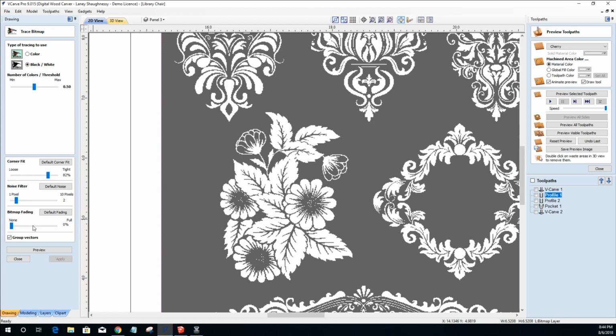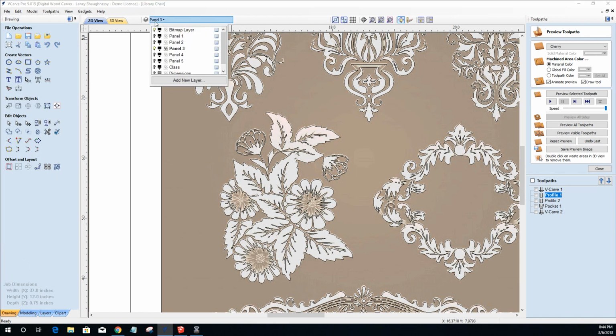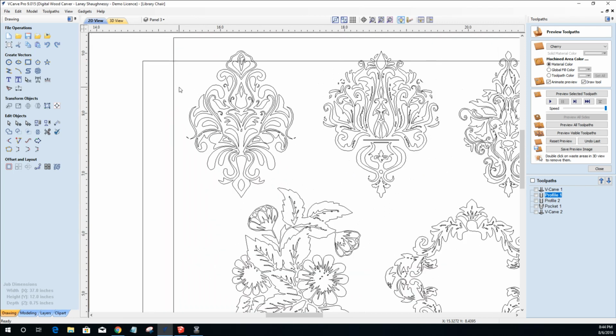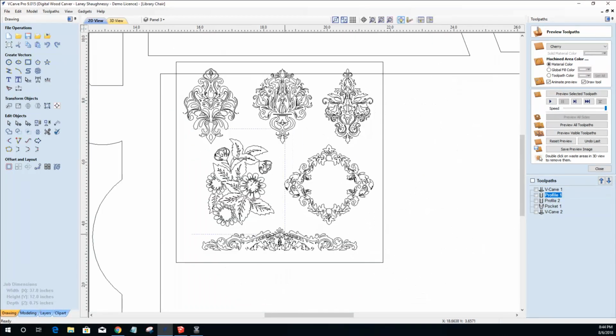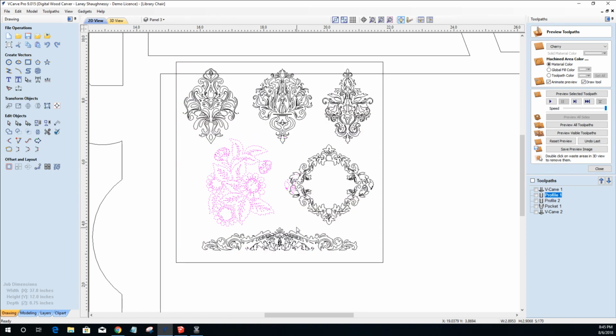Right about there. And preview, apply, close, and get rid of that image. So now I have some various designs to work with, but I want to focus on this one here. Let's ungroup all this. Let me grab this design here and group it back together.